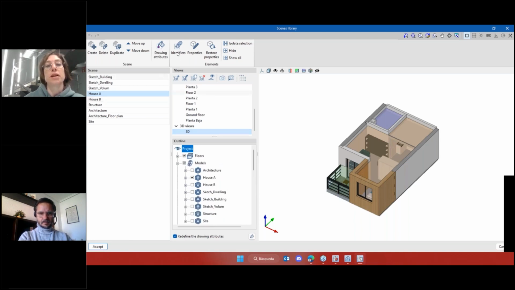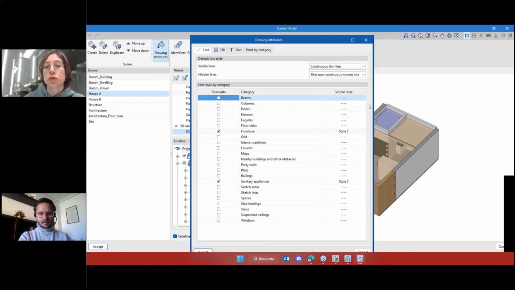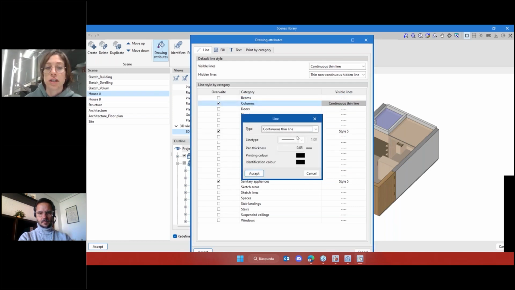And also from here, you will be able to control the type of lines and the hatches, the fill, when printing the model. So, for example, I could use here a continuous thick line which has this thickness, or let's go to non-continuous hidden line, for example.